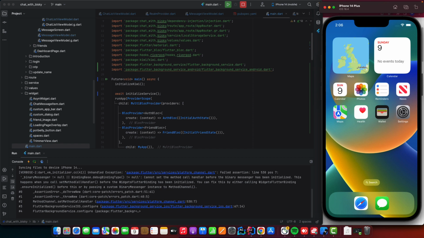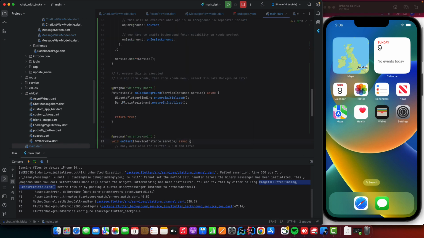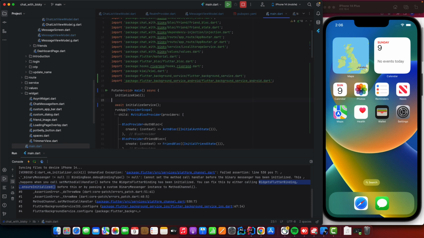So let's add this method. Let's run our application again.